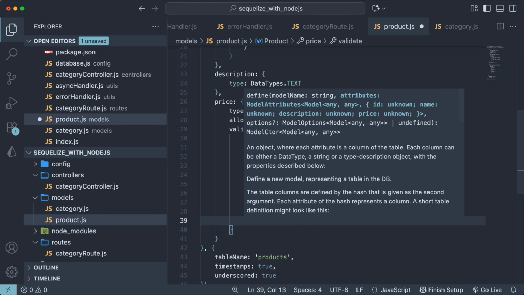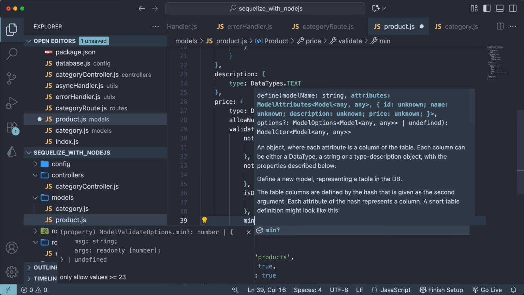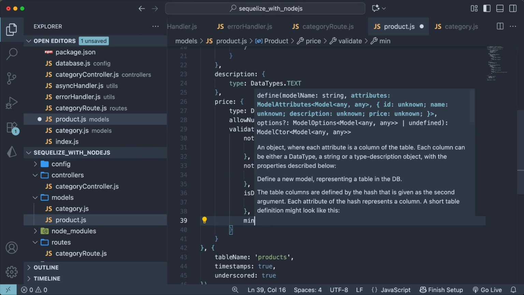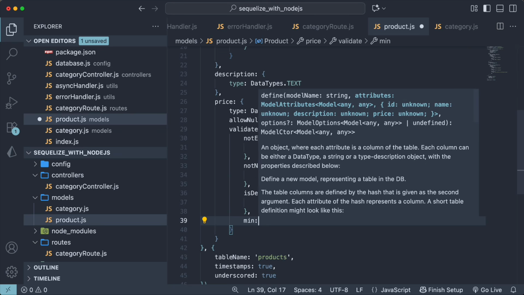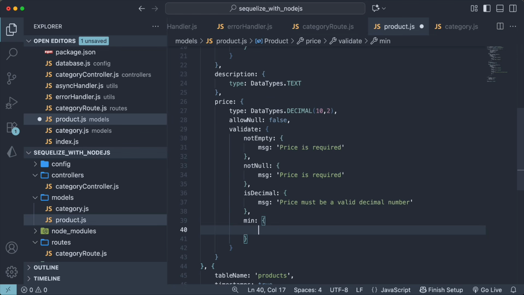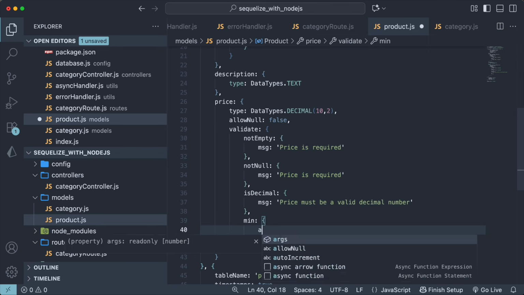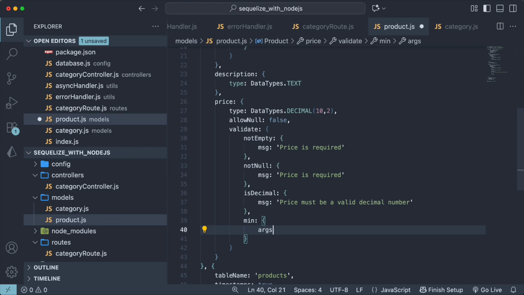So for that, we can define the min validation, which is used to ensure a numeric field has a minimal value. This validation works with number types like integer, float, numeric, or decimal like we said here. So this is also equals to an object. And here we can define what is the minimal value for the price by setting the arguments property, which is equals to an array. So other validations may accept more than one argument here, but for the min validation, it only accepts one. So we could, for example, set the min value here to 0.01. So that means the minimal price value is 1 cent.